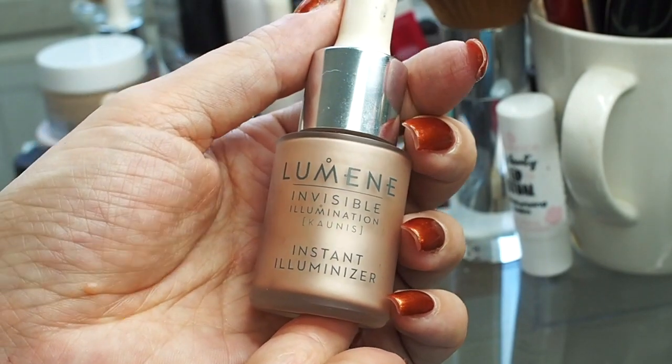The first one you have seen me using many times is the Lumene Illuminating Drop. There are different shades, and this is the champagne one. Of all these 5, this is most leaning to the pink side. They do have a pink one separately, so this is not a pink, but this is the champagne pinkish shade. This one has a little bit of shimmer, a bit more than the Becca one, but still when you apply it on your skin you're not going to see the shimmer, but if you swatch it on your hand you might see the shimmer and think, oh no, I don't want to use that. But don't worry, you're not going to see it on your face, and nobody else is going to see it.